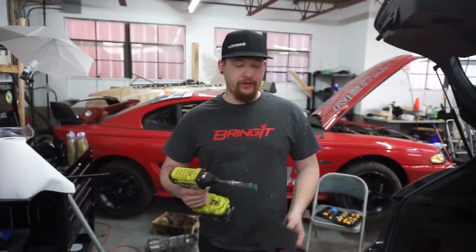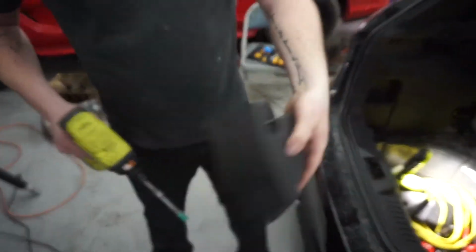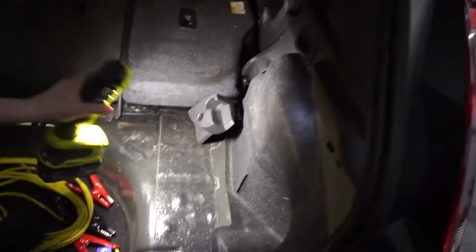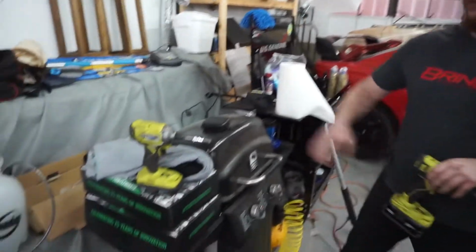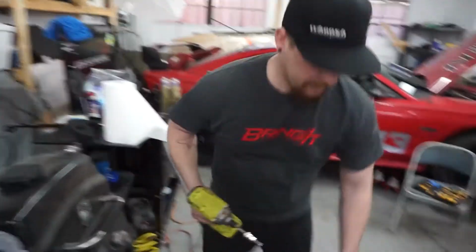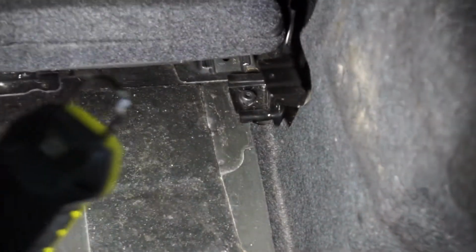So the tools you'll need for this job, it's very easy. It's only two. You're going to have a 7mm. That's going to remove the bolt inside the floor cover. That goes right over top of that bracket right there, the seat bracket. So we pop that off. And then the other tool that we're going to use is a T50. This is going to take the bolt out of the seat mount there. So we're going to do that right now.